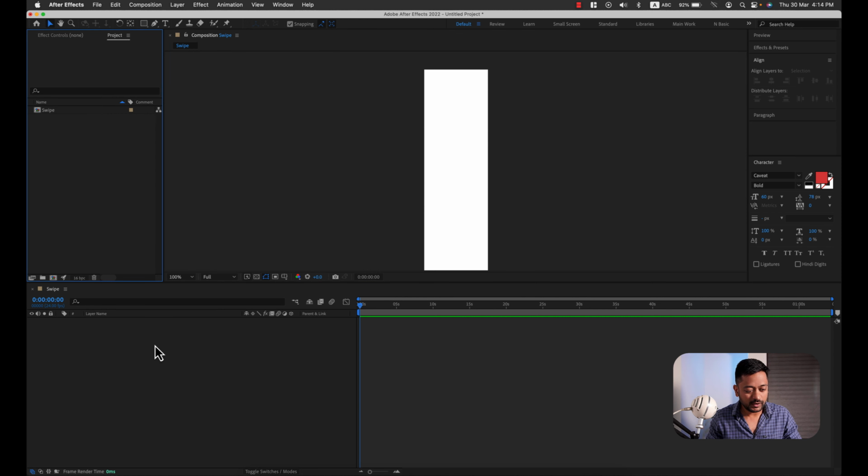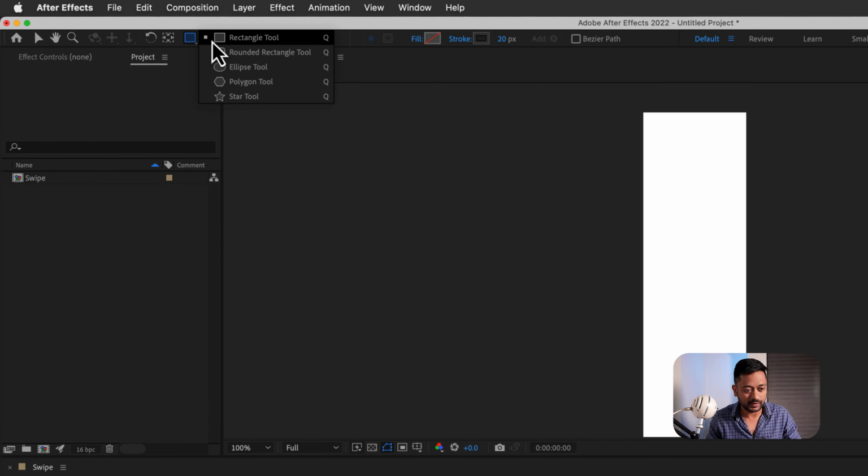Now what we need to do is create a shape. Ideally the swipe looks circular, so we can go to the top toolbar here in the shape tool and take an ellipse and just click and drag.